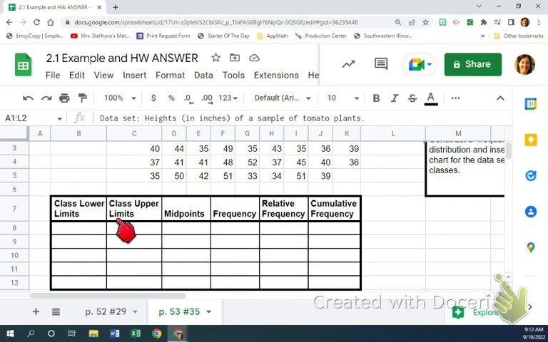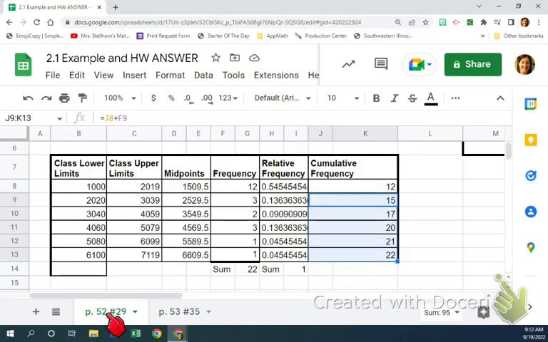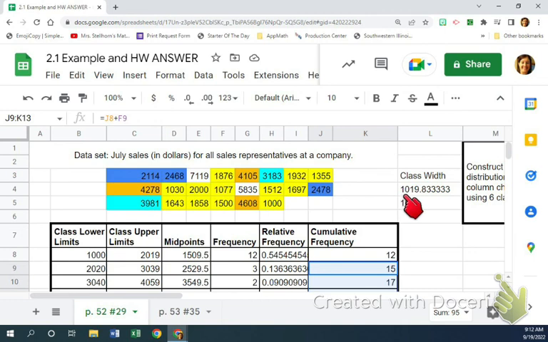So if you're like, wait a second, I forgot what we did here, you have to figure out the class width first. So the very first thing you've got to do, maybe you look back at the previous problem. Where did we do class width? Oh, it was over here. What did we do for that? Oh, we took the biggest minus the smallest divided by the number of classes within the directions. And then we rounded up no matter what.